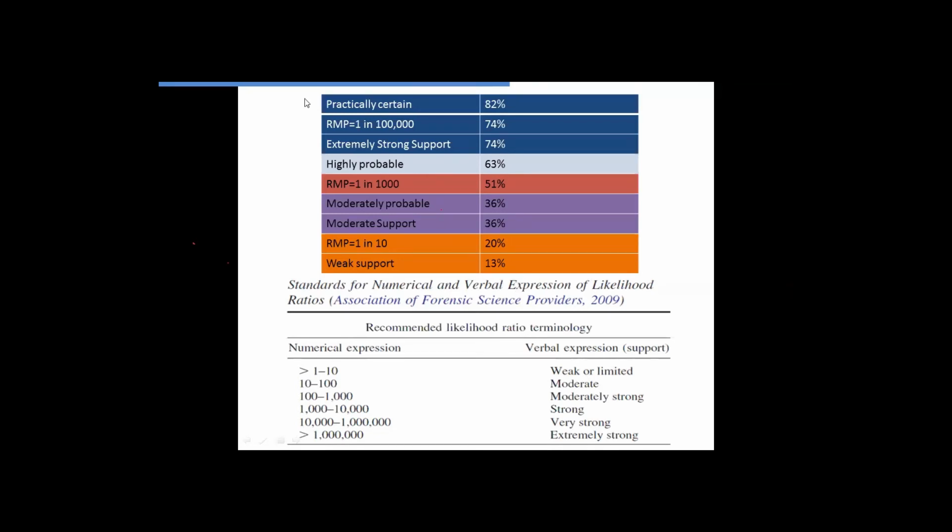I mean, going back to the sports analogy, you could view this as being like the percentage win record, the percentage of time that weak support, when put up against a random draw of all these other statements, won. Most of the time when a weak statement won, it won against another weak statement, not surprisingly, right? So weak support, I think, has probably rarely won against practical certainty, but it might have won quite a few times against a random match probability of 1 in 10 or moderately probable or something like that.